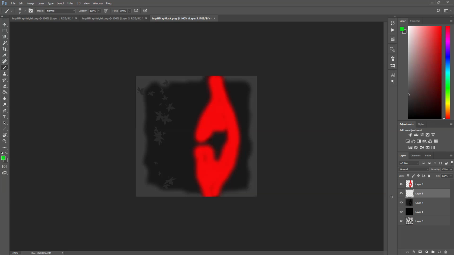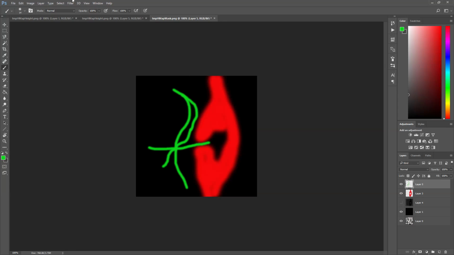Now let's draw us out some roads. And let's use the guide so that we know where we're going to be drawing the roads, so we won't draw them over the top of a mountain or something where it would look funny. And just kind of draw a series of random roads like that. Don't forget to turn that off.